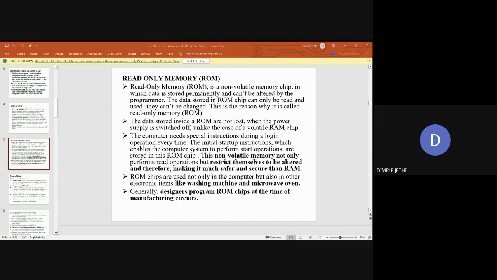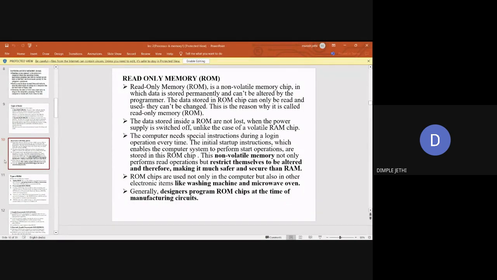It's not only fixed in computers. In whatever other electric devices you purchase from the market, whether it's your microwave or your fully automatic washing machine, oven, these kinds of gadgets also have ROM inside them, where the instructions are written for what operation these machines will perform. So we cannot change them, we can only use them. Press this button for this operation, press this button for that operation. They come pre-written by the manufacturers of that device.